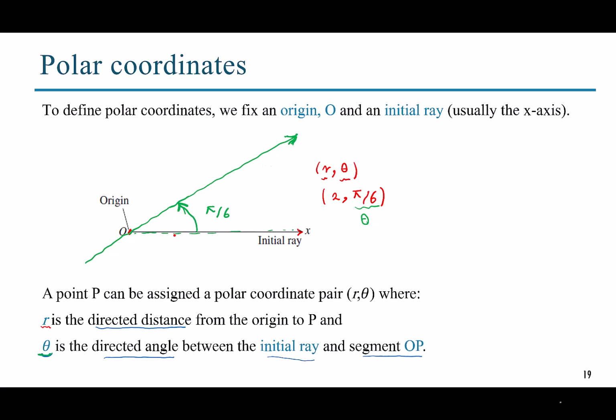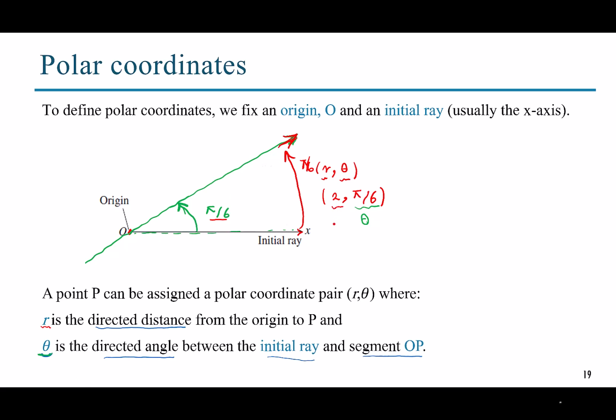So again, I went from my initial ray, the amount of degrees that it says in the coordinate, pi over 6, counterclockwise. I get to this new ray. The direction of this ray is here because this is pi over 6. I still have the same direction here.